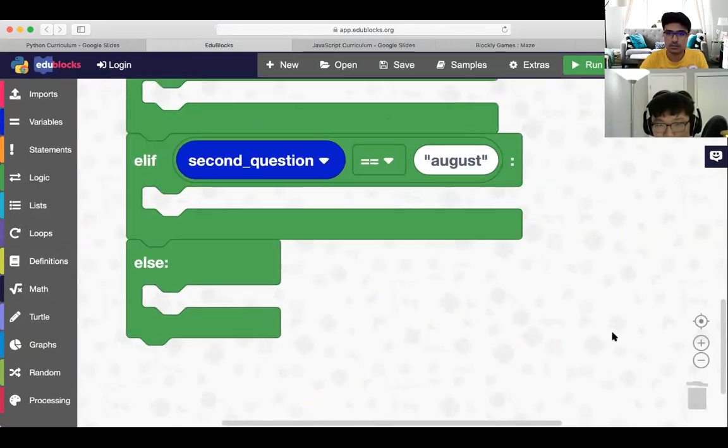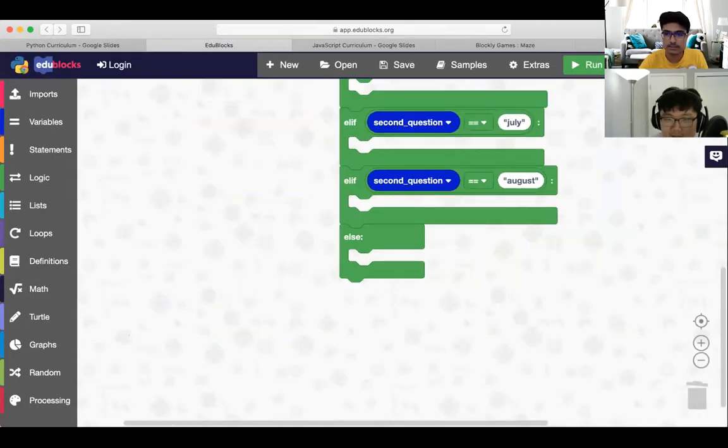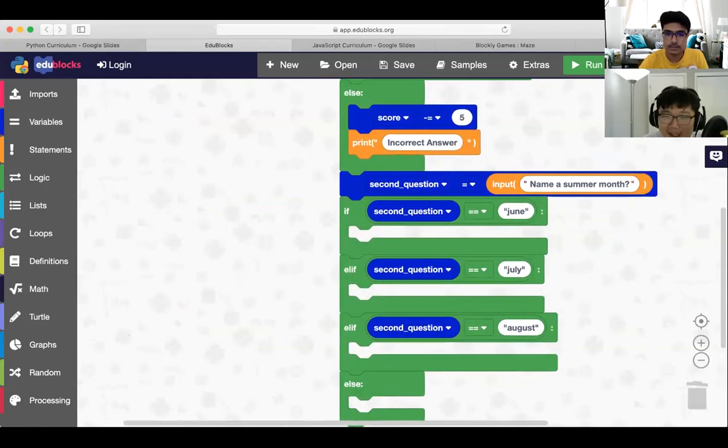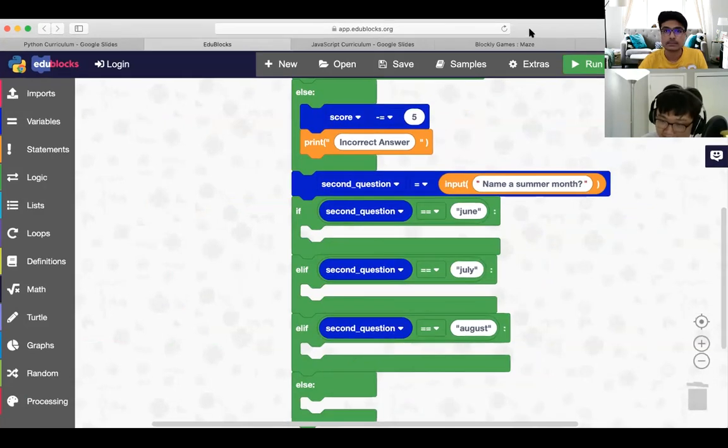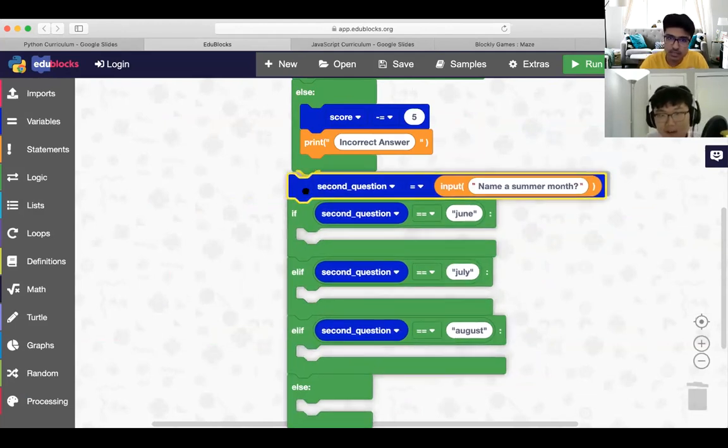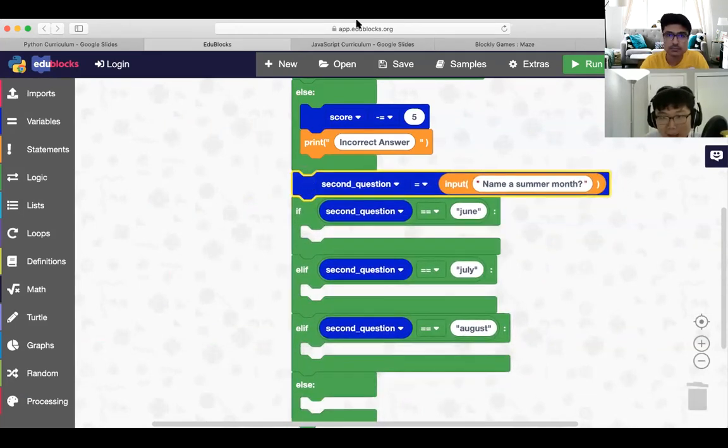Another question by, I believe the name is Smita. You're going to have to tell me if I'm pronouncing that wrong. Asks how to do the months. Do you mean the question generally, or do you mean for the specific answer choices, like June, July, August? This specific block right here, the second question?